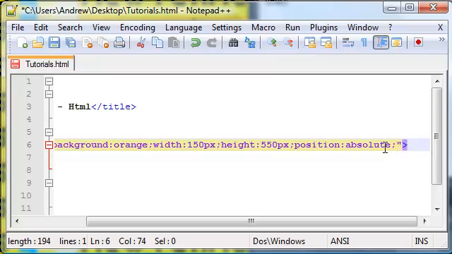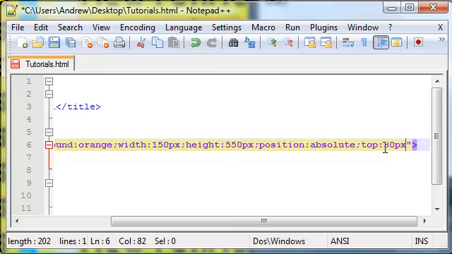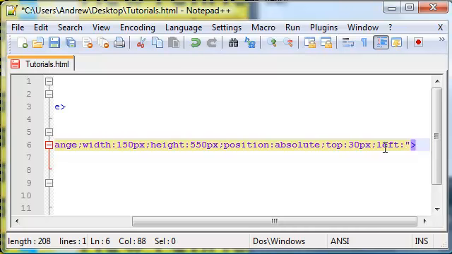So what I'm going to do is type top 30 pixels, and I'm going to type left 30 pixels.